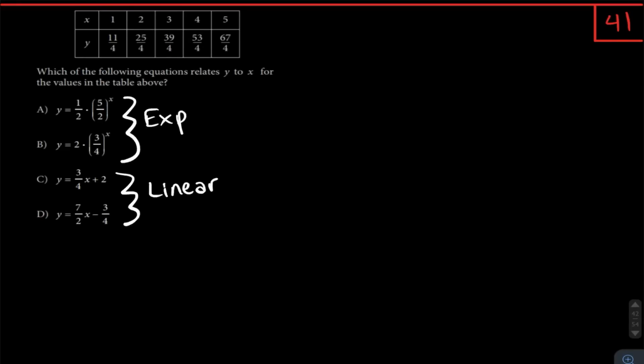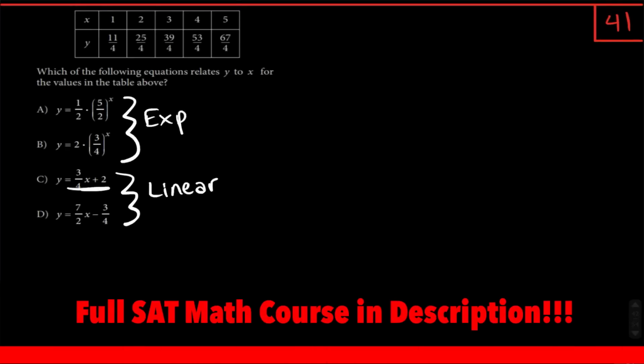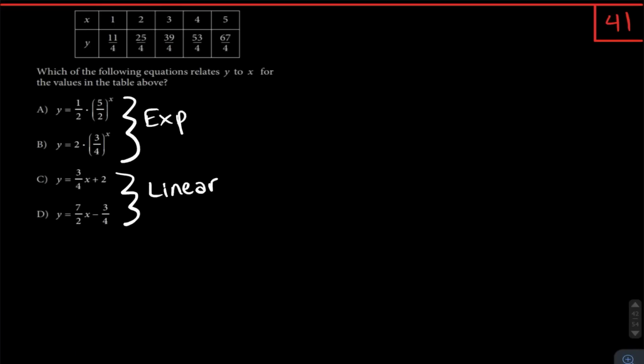Okay, how do we know that? Well, these are something to the x power. And then here we have just our slope, right? And it just looks like y equals mx plus b form. You could see our slope, our y-intercept, right? Awesome. So, cool. Now what do we do?